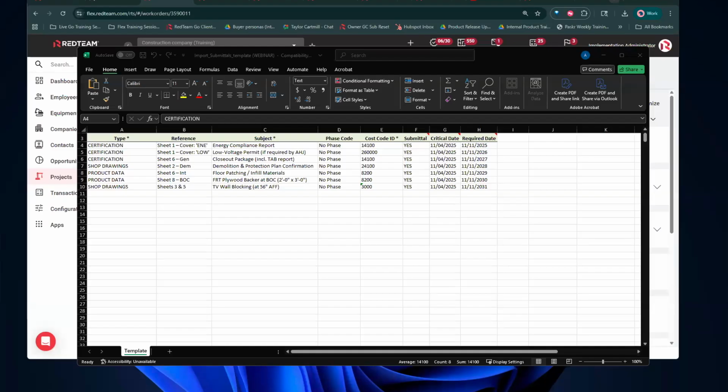We also do see some of our larger clients, when we're talking about enterprise type differences, some folks that need to submit these items to their architect through another software. So that's also a possibility, right? Don't feel like you can't use Flex submittals process if you need to submit to an architect through something like Newforma or something else. Definitely okay to go ahead and use Flex to collect and review all your submittal items.